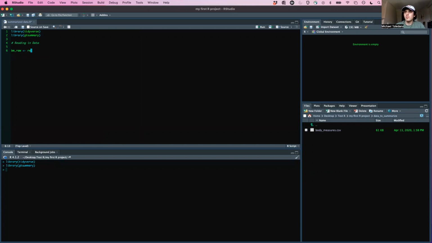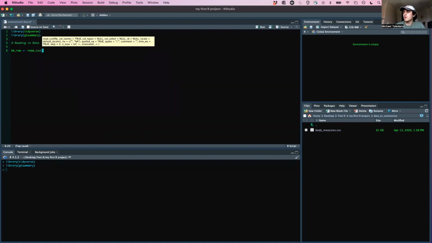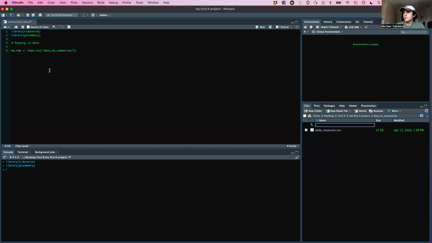Since it's a CSV file, we're using read_csv, and we have to do the file path from the working directory. So we're in data_to_summarize slash body_measures.csv.